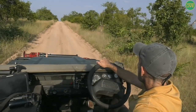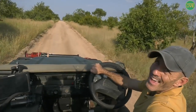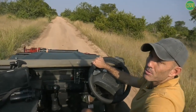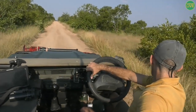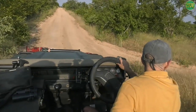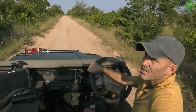But that too is not fenced, and it is part of the Greater Kruger National Park, which is 2.2 million hectares or 5 million acres. And that, in turn, is part of the Greater Limpopo Transfrontier Park, which is 3.5 million hectares, or about 8.5 million acres. So it's about an 8.5 million acre area. Obviously, we are not allowed to go into all of that area, unfortunately. But that's how big this area is.